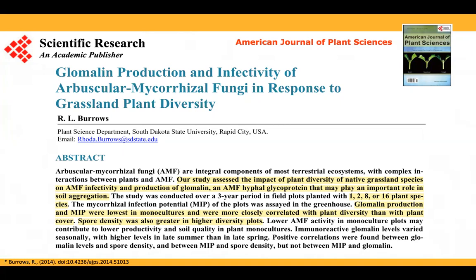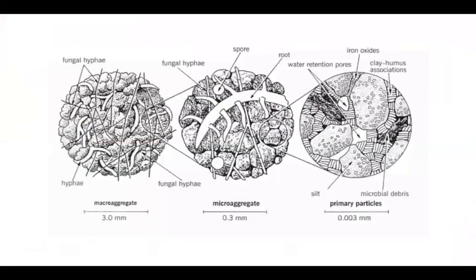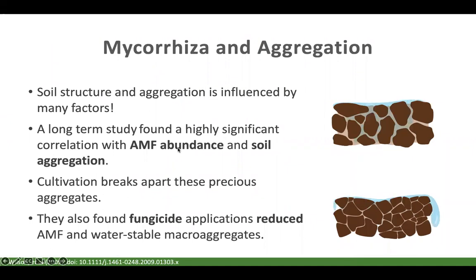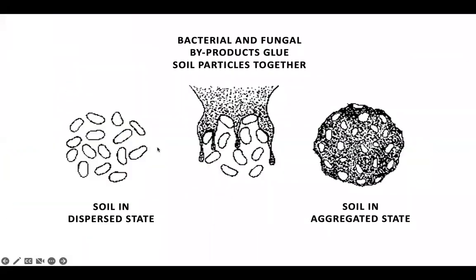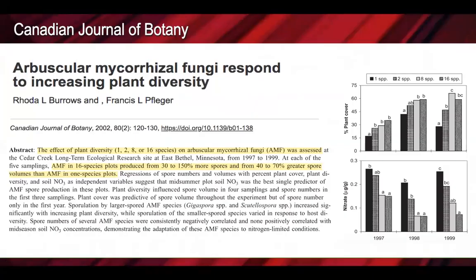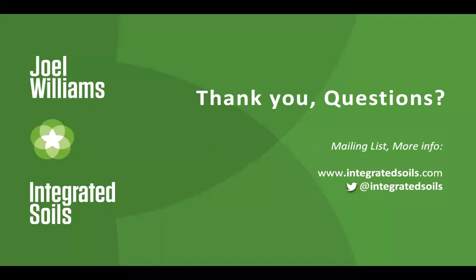So, coming back to the study here, they found that the strongest predictor of good aggregation and good structure was the presence of these mycorrhizal fungi. And the key to supporting good mycorrhizal activity in soils is plant diversity. Don't disturb the soil, and maximize the plant species diversity. You will encourage good mycorrhizal populations, and they will build those aggregates for you and create the pore space to let the water in, so that the water doesn't travel across, ultimately leading to soil erosion.